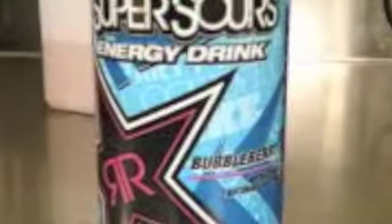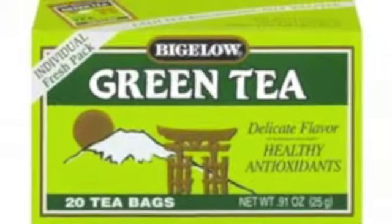And to extract caffeine from Starbucks French Roast Coffee, Rockstar Super Sour Boba Berry, Bigelow Green Tea, Bigelow Black Tea, and Pepsi, we used ethyl acetate and anhydrous sodium sulfate.